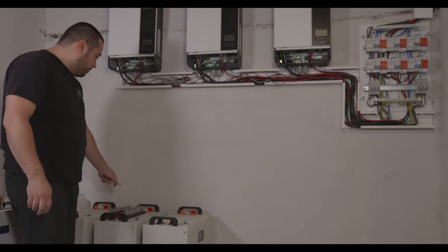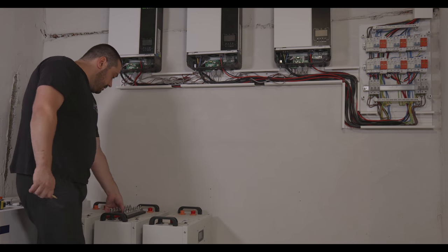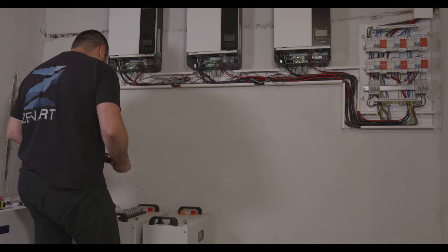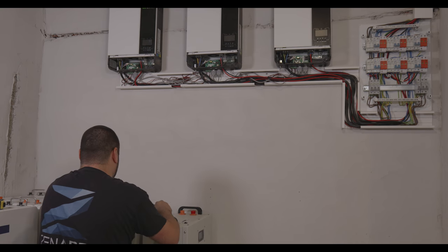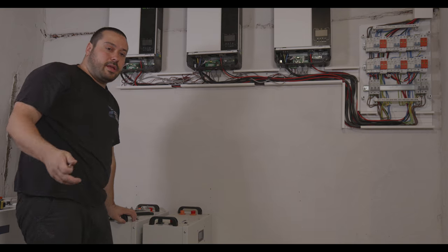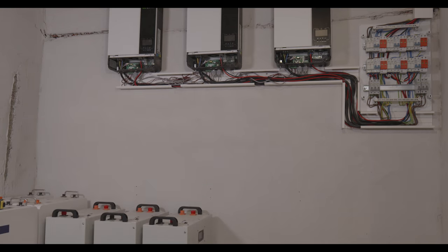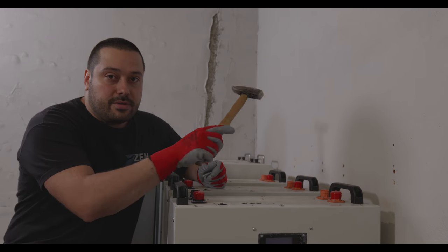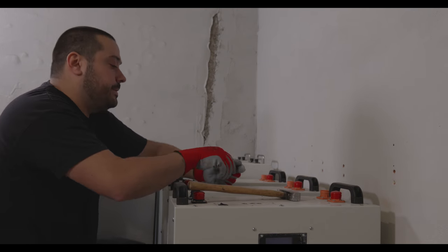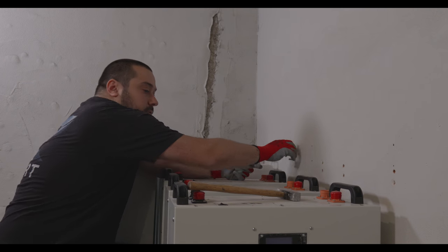I'm thinking to put them over here. So let's measure and mark. Okay. Now, let's make the holes. Okay, so I moved the camera so you can see closer what I'm doing here. Let's put those inside.